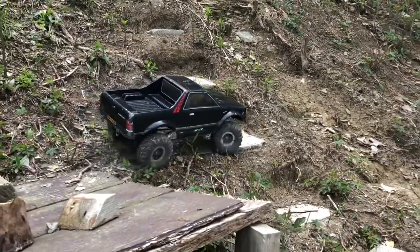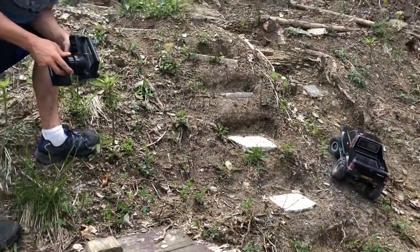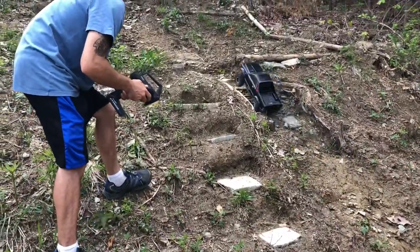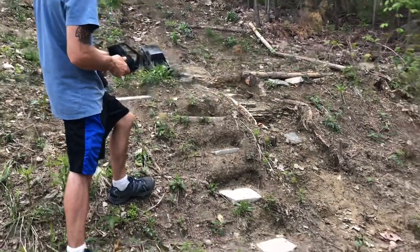I love this. This is my beautiful Carisma Subaru Brat. I love this truck. Oh, yeah. Easy, easy, easy.